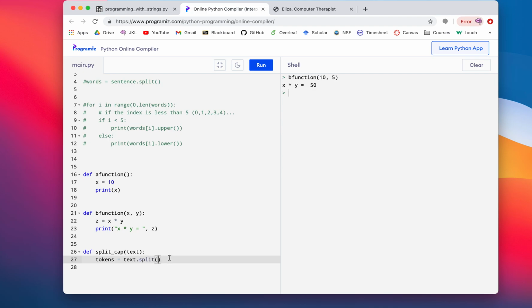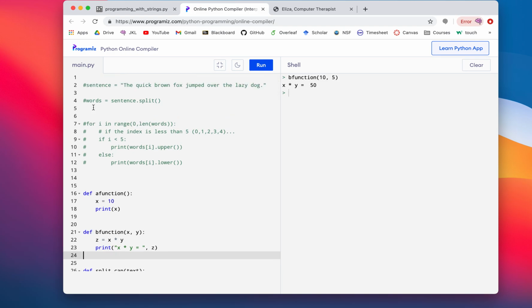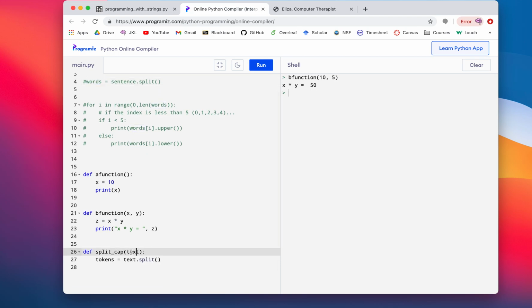Okay, now I'm throwing out random new words on the fly. I'm doing that intentionally so that you recognize that the variable name, the label that you put on the bucket for the variable, it doesn't matter. It's whatever you tell it to be, right? So in this case, we had sentence and words. Now I'm saying we have text coming into this function, and I'm going to say break it into tokens, sort of the generic term for breaking things up, right? So we break it into tokens, cool.